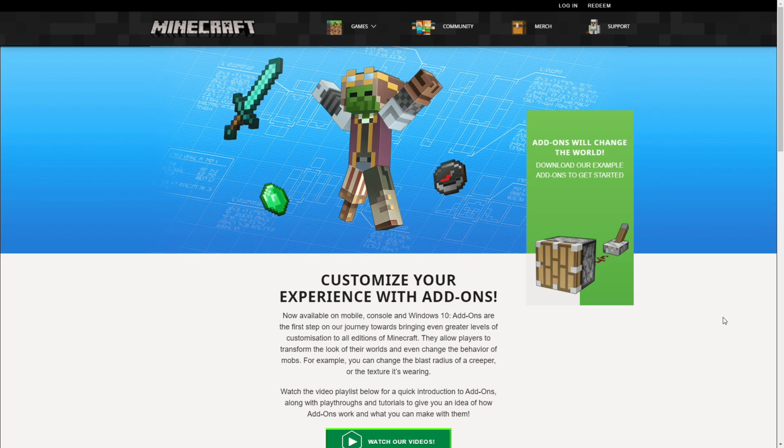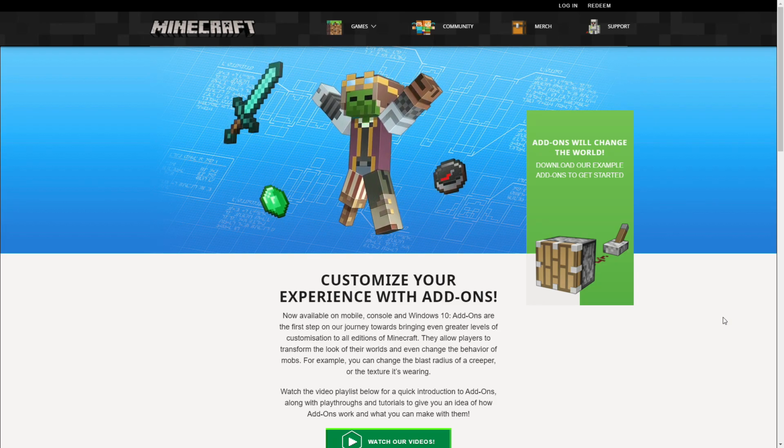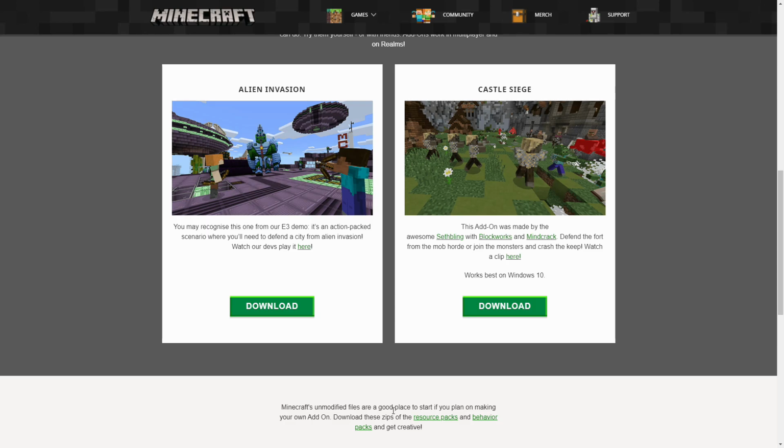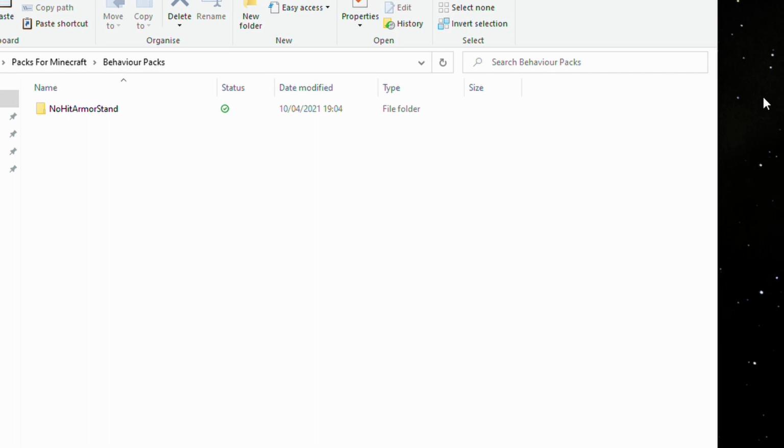So here we are today directly on minecraft.net/addons. If you're new to modding in Minecraft, then this is where you want to be. They offer you the ability to download unmodified Minecraft files to give you a good place to start to make your own resource packs or your own behavior packs and things like that. And it just sort of aids you in coming up with your own packs in general. So this tutorial then is under the impression that you've already made a modification and now you're looking to test it out in Minecraft. So first of all then, let's create the main folder.